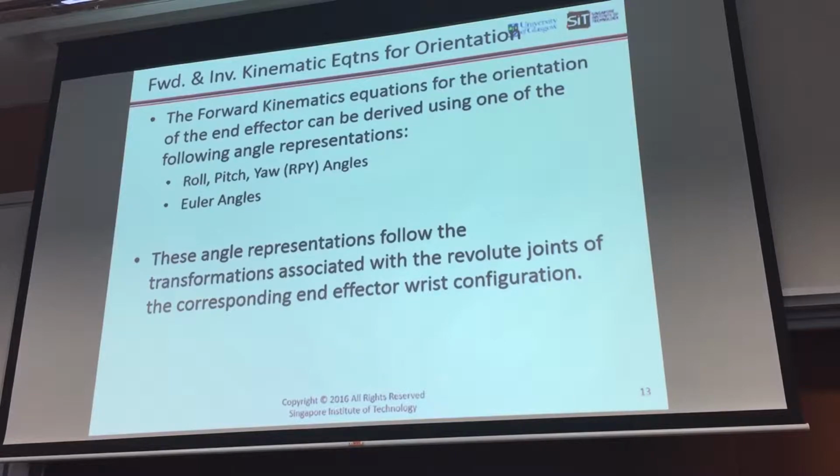Okay, we will only look at two: roll, pitch, yaw, and Euler angle. Now, just to share a brief quick history, Euler angles, what I'm sharing with you is only one type. There are other 11 types, so this guy Euler will be very, very free. So it's a total of 12. It's a permutation of XYZ, ZYZ, and a whole list of things. It's just seeing which axis you want to move first, followed by the next, followed by the third.